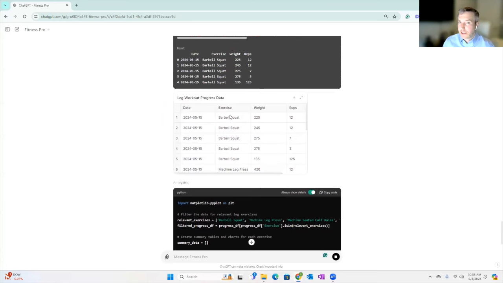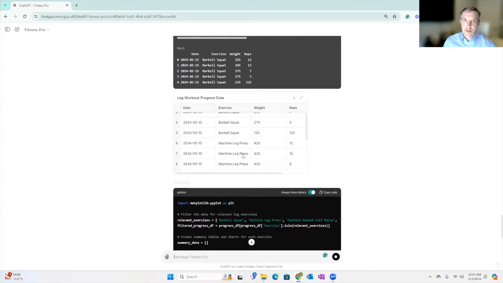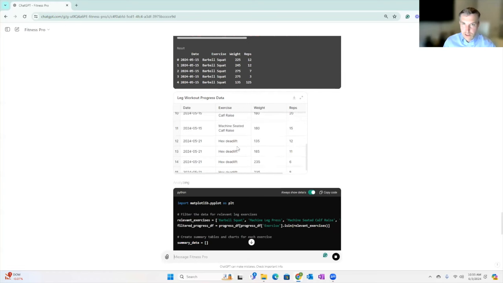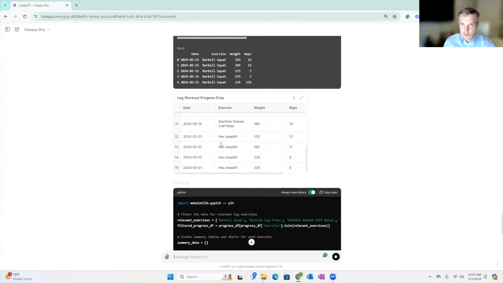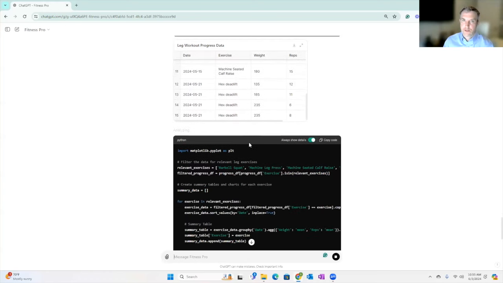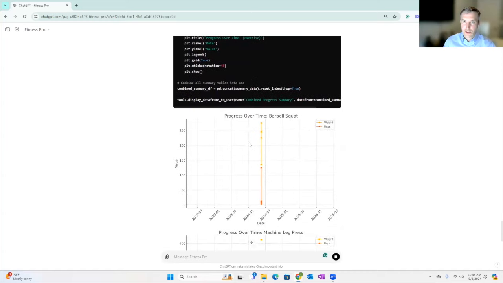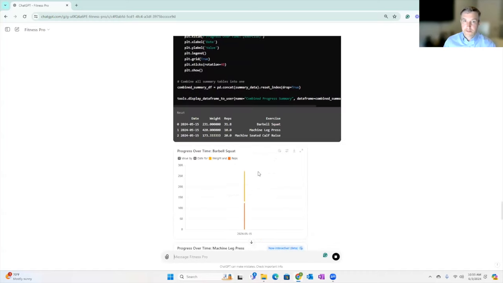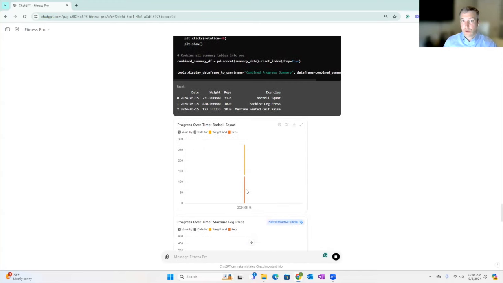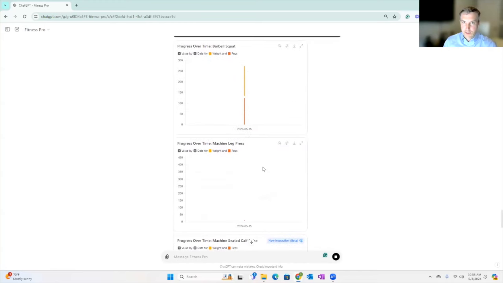My progress data on specifically squats over time, right? So you can see, right, on May 15th, this is what I did. And then on May 21st, what I did, right? And so on and so forth. And so what we should have now is the data we need to see what we want. So it's showing us May 15, right? What's really crazy now with this, they have a beta app where we can actually play around with this.